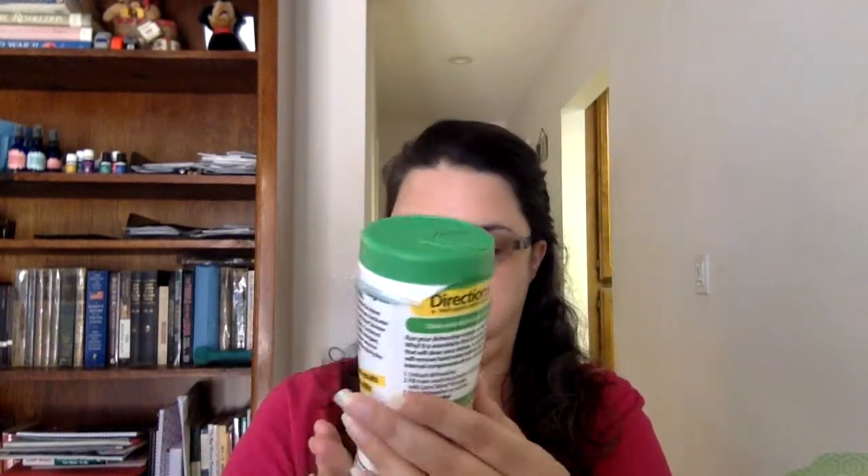Okay, so that did not work. It cleaned my dishes, but there were white spots and a white film all over my dishes. I actually ran it again and it was just as bad — it didn't take the white film off. So I did some more research, and we're going to actually add to the recipe that we already made. Remember there was one cup of super washing soda and one cup of baking soda. I did some more research and I found Lemi Shine, which contains real fruit acids and natural citrus oils. This is natural from what I've researched — again, do your own research. So we're gonna add this, and then we're also going to add Epsom salts.